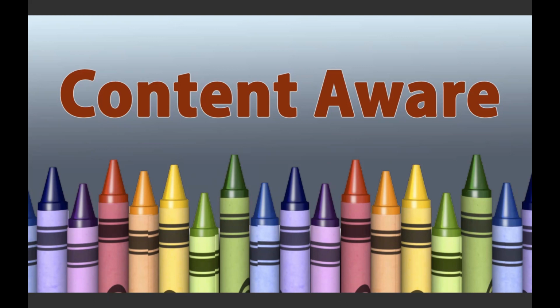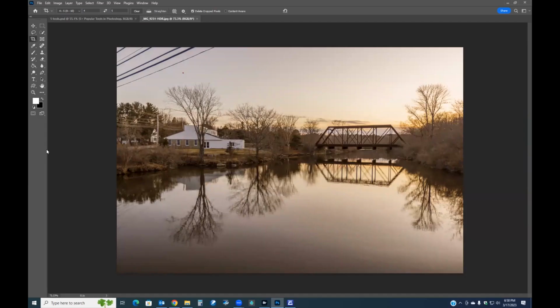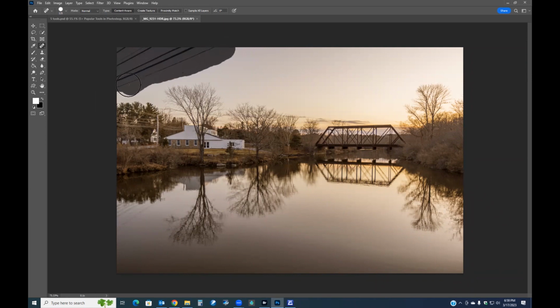There are a lot of tools in Photoshop that can use content aware. And let me show you a couple of fun things that we can do with it. So here's a nice shot overlooking this body of water, but we've got these telephone wires up here and some sort of something hanging off of this. It'd be nice just to quickly be able to get rid of those. So if I come up here and use the spot healing brush, this is going to be using the content aware algorithm. And now if I just make this brush big enough, watch what happens if I just wipe over this corner. And I need to make sure to give it a little extra so Photoshop knows what to fill with.